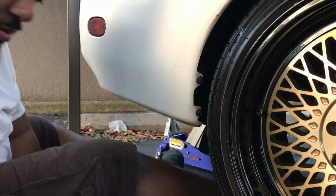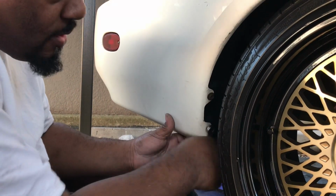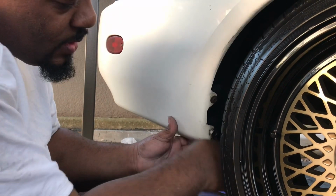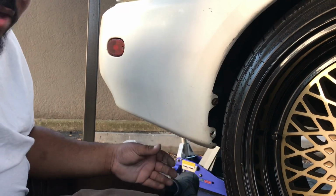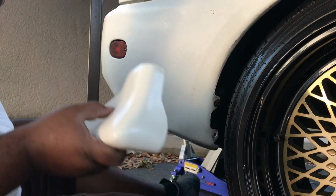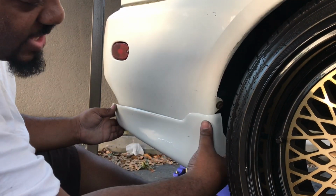Alright, we're going to take out this bottom bolt, which holds in the splash shield behind it. Now, because these are fiberglass, they're not going to match up perfectly, so we're pretty much going to have to wing it.